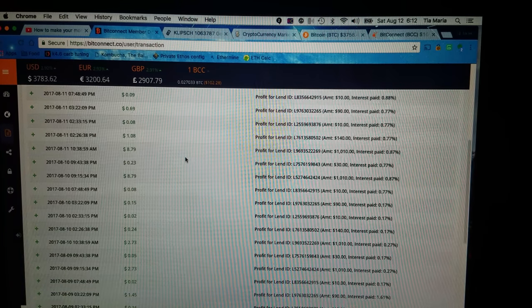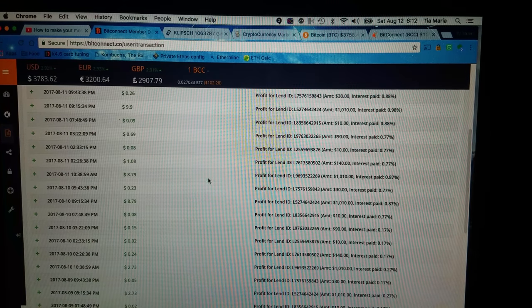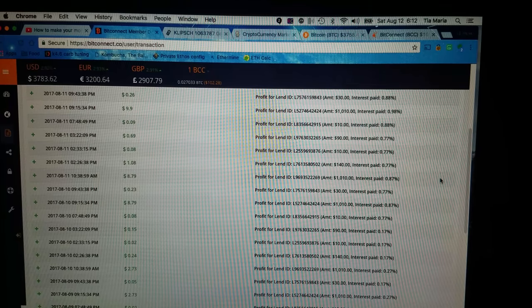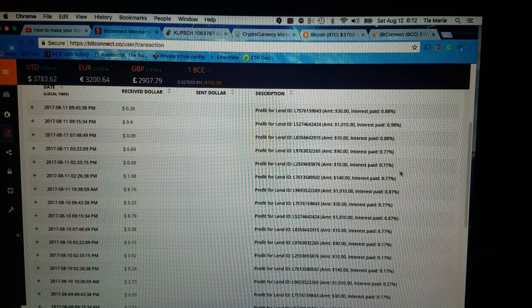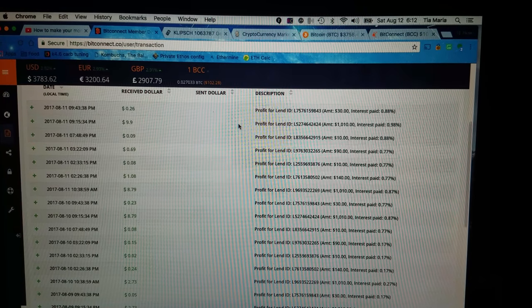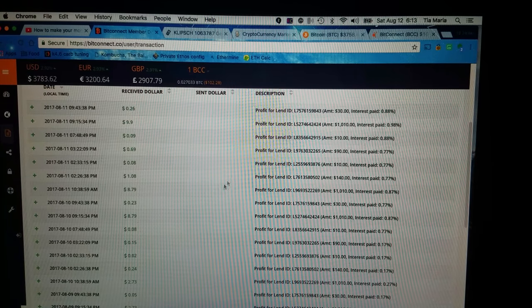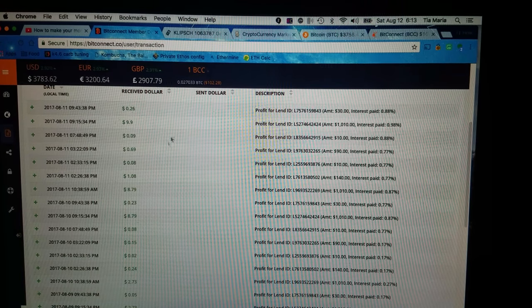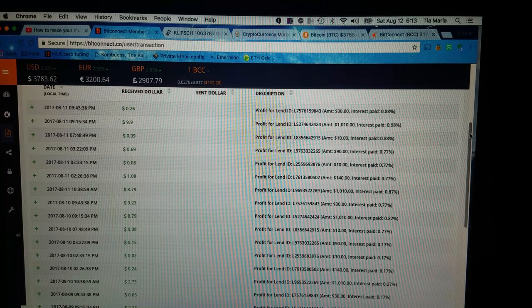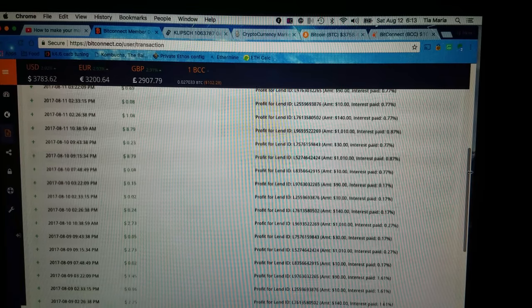But the reason that these guys are able to pay these percents and you can get this compounding interest, and it seems like, oh, 40% a month, is that 40% a month is not too good to be true, because you saw from what I just showed you, you could have made 50% in a month, in less than a month. That's 2 weeks. And their bot is going out there and doing the trading. There are people that have their own trading bots that are making, instead of 1% a day or 0.5%, 4, 5, 6 or more percent a day, every day, doing the same kind of thing.